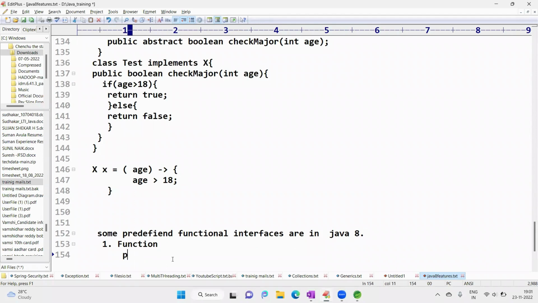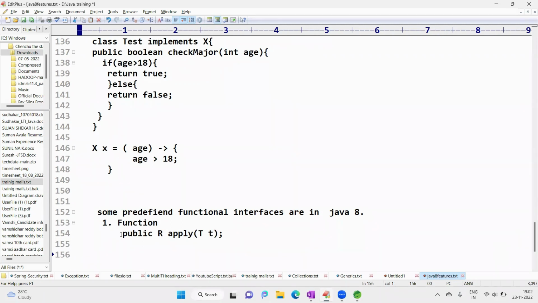In that we have one method, public R apply(T). I'll tell what R is. The apply method has to take one input of any type. What is T? Yesterday I told you it is generic. So it accepts one type and returns any other type, and it can also return the same type. That is the meaning of public R: R means any return type, and apply takes one input of type T. This is an abstract method. So the Function interface has one abstract method, apply. If we want to do anything with that input, we can do that and return any one value.